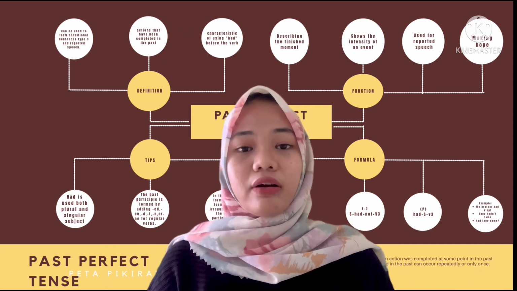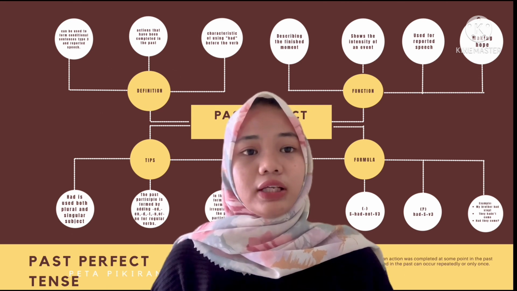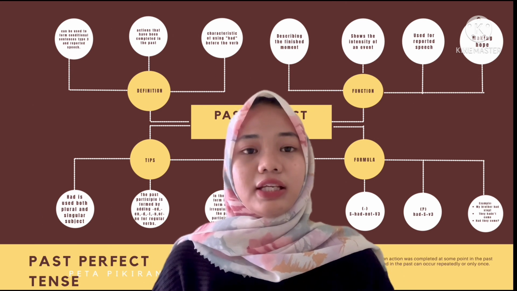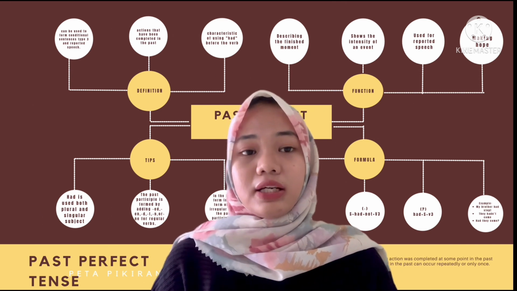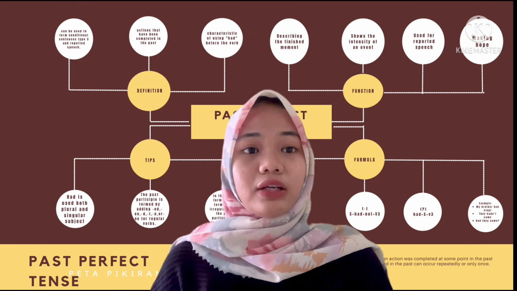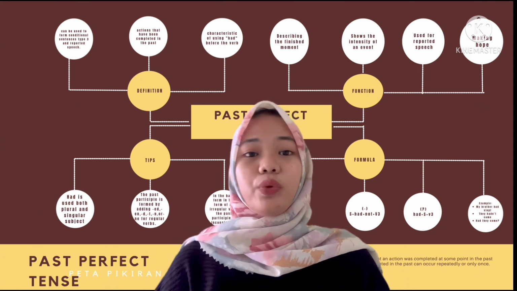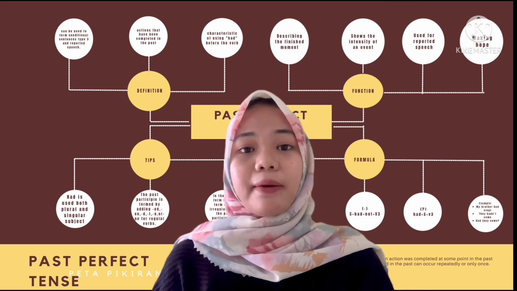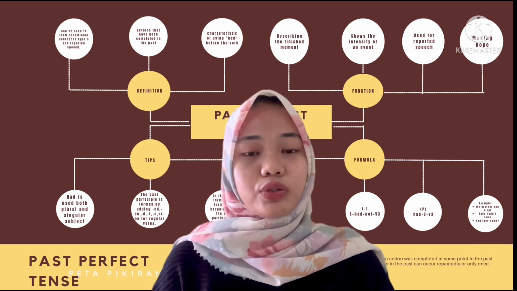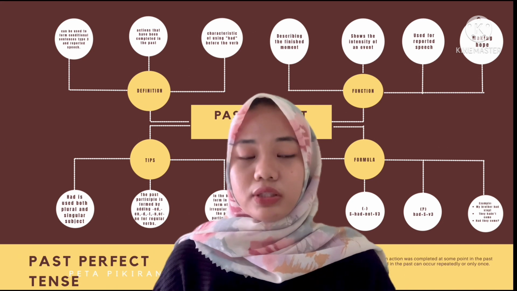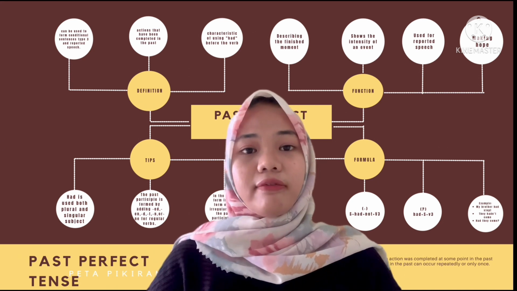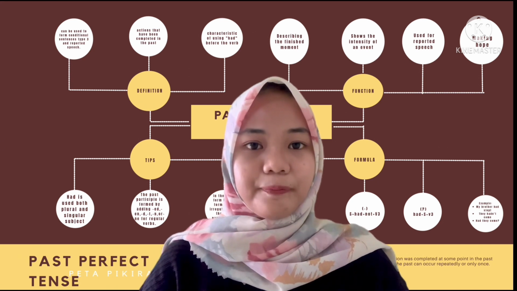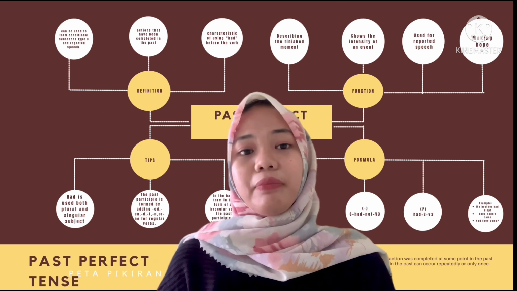And last, number 4. Making a wish. It turns out that in addition to discussing the past, the past perfect can also be used to make a wish or wish statement. The formula is: if plus past perfect tense plus would, should, or could plus have plus past participle. Let's see an example below.